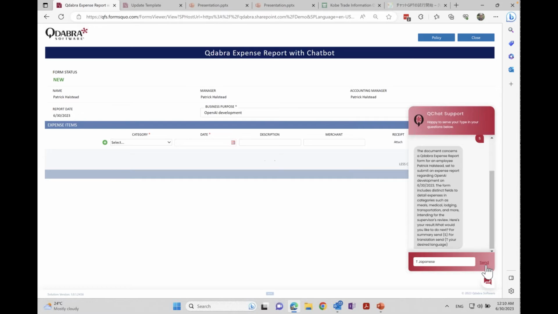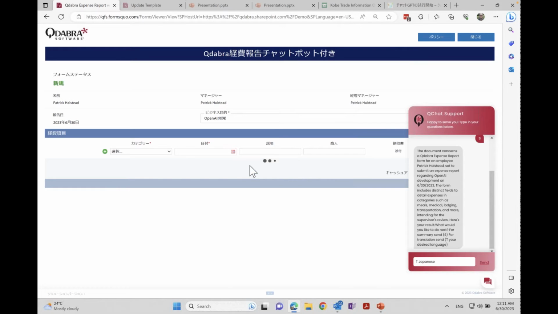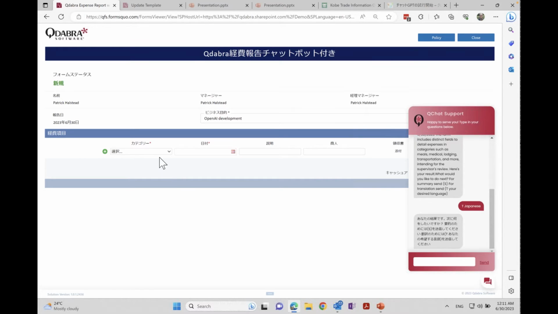And it is using GPT-4, and so we are live. So who knows how long this will take to return. We're just going to wait for a second, though, and see if we can get the result. And we're going to ask it a few more questions when it comes back. So take a look at the English first if you don't understand Japanese, because it's going to flip it into Japanese if it succeeds. If it doesn't succeed, we'll have to mark it down as a demo error. We had a couple failures earlier today because it didn't respond quickly, but today it's responding okay, so there we go. We've got the form now in Japanese, including the drop downs, which is really cool.